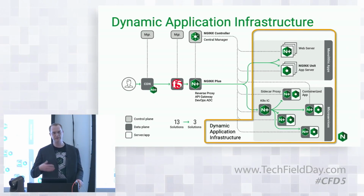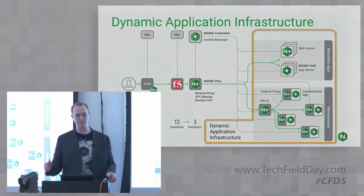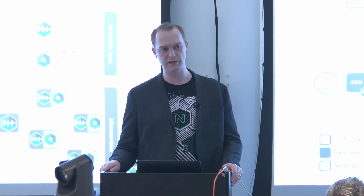So we could be that sidecar proxy that sits in front of that microservice. NGINX is already the most deployed ingress controller for Kubernetes today. About 60%, 62-63% of all ingress controllers are NGINX. And so this is sort of their second wave, right? First, get all the north-south ingress-egress traffic. Step 2, rethink the back end and optimize all the east-west traffic. And this is the very common pattern we see most customers undertaking as the two steps.